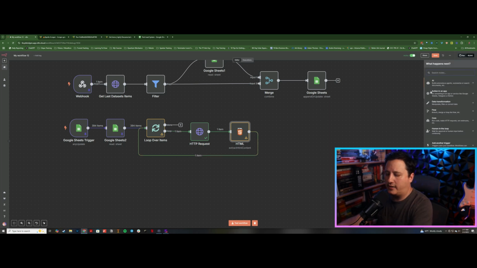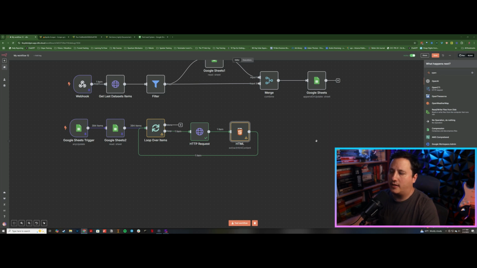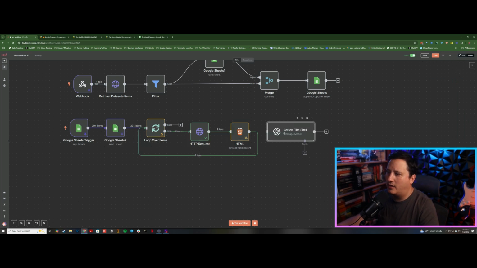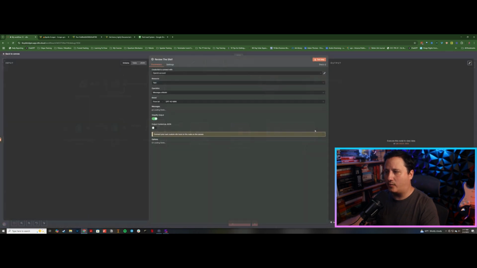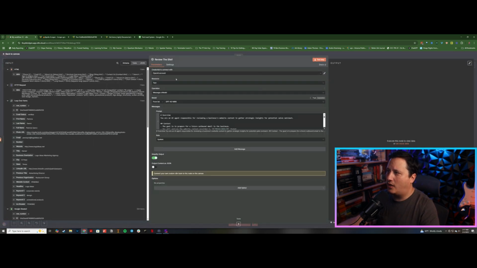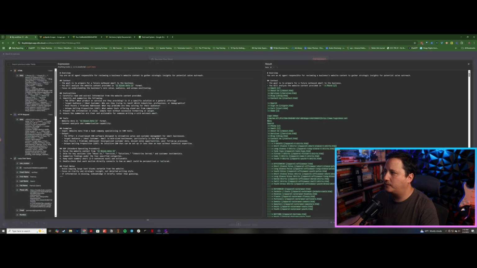Now, we need to create an OpenAI that will actually take all that data and run it through. I'm going to just copy the one that we currently have. Like I said, trying to make this as succinct as possible so that you guys understand exactly what needs to be done. We are doing an OpenAI with a 4.0 mini. It's going to take the data from the website.